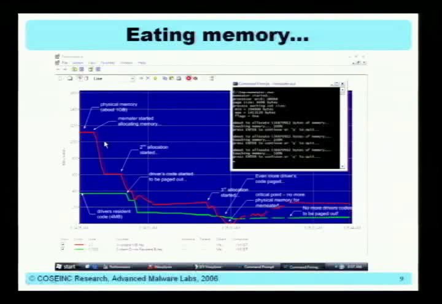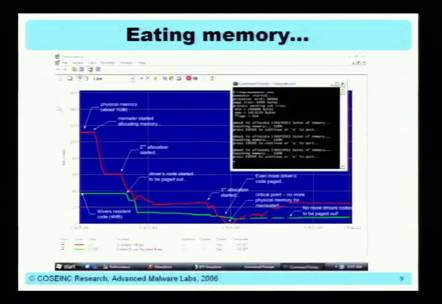Okay, this was taken on a test system which had 1 gigabyte of physical memory. I used the standard performance monitor to take this picture. So first we have around 1 gigabyte of physical memory available. Then we start allocating memory. In this example, I allocated 500 megabytes of memory. So I asked for 500 of virtual memory, but the system had lots of physical memory left, so it actually backed up all the memory with physical memory.